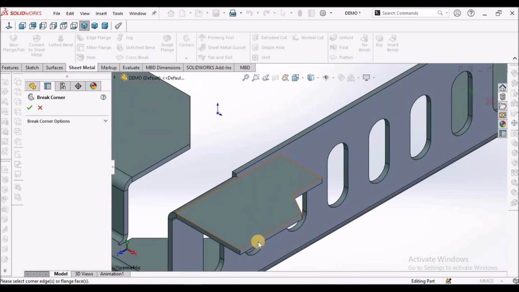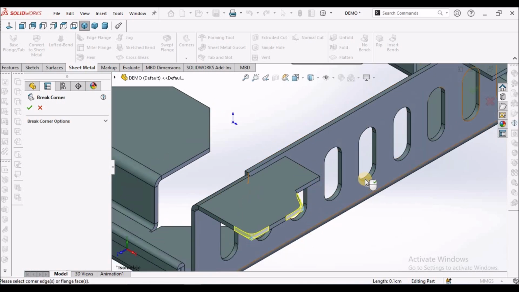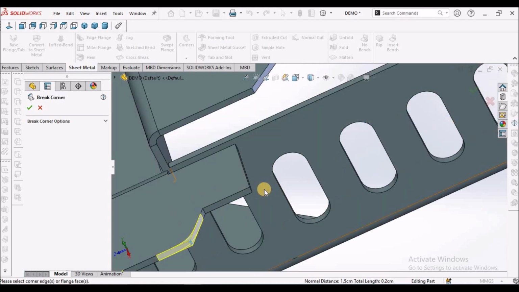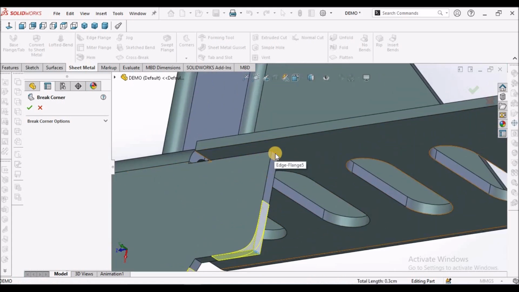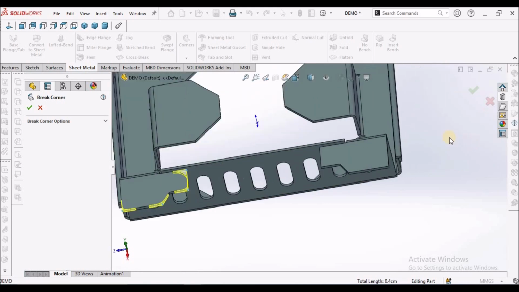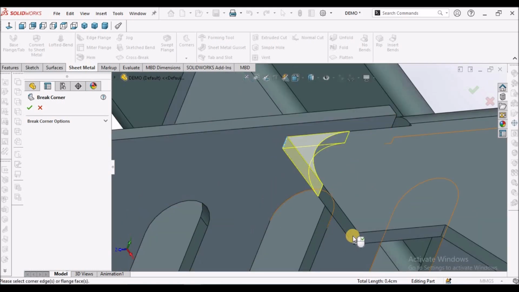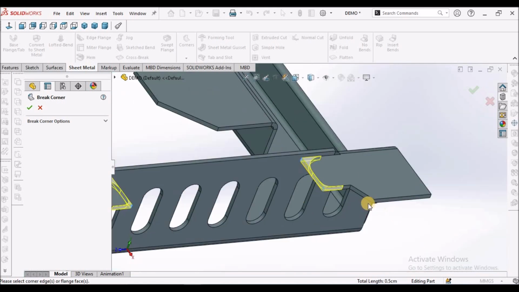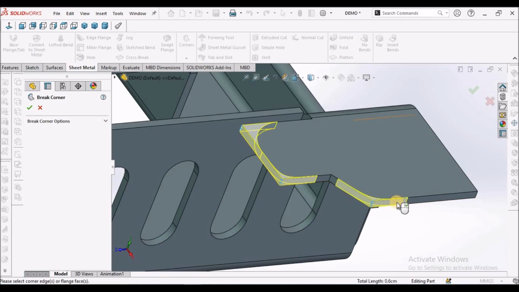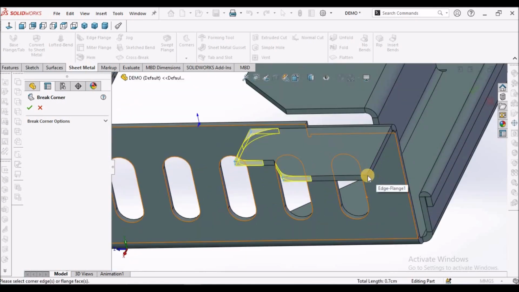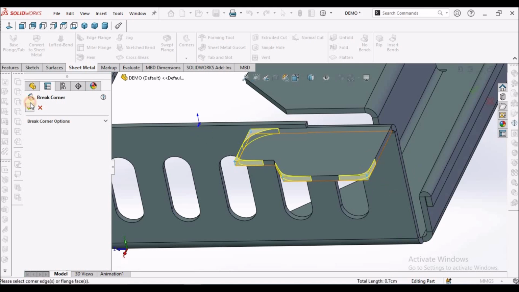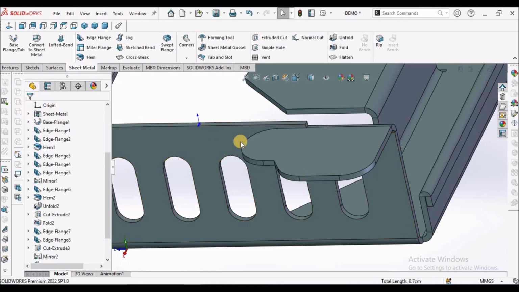Select these edges, 1, 2, 3, and 4. So similarly the other side. See here.